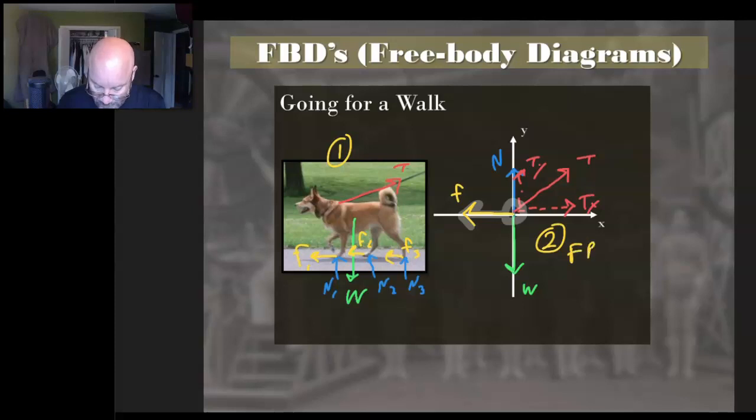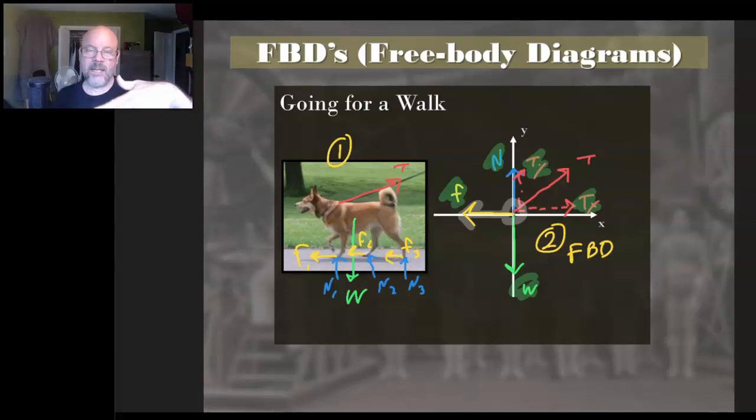So, this guy right here is our FBD. There's our free body diagram. Okay? And that's very useful. And so we could see from the free body diagram, if we were going to start to try to analyze things, that what is here to the right has to be balanced by what is here to the left. What is down below has to be balanced by the normal force plus Ty. Okay? And so our free body diagram gives us the tools to be able to look at what's happening horizontally, what's happening vertically in any given situation.